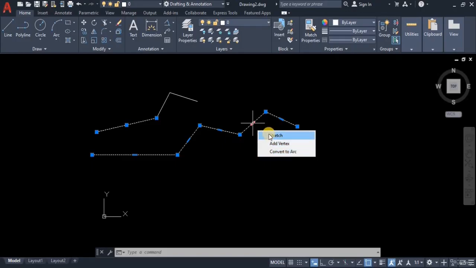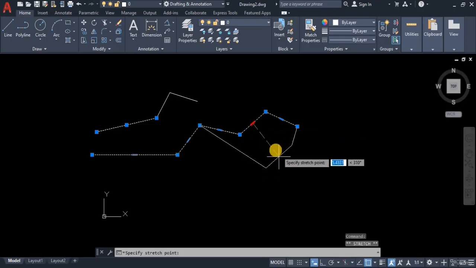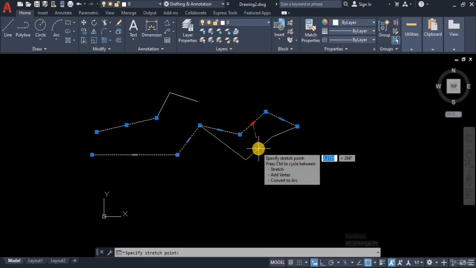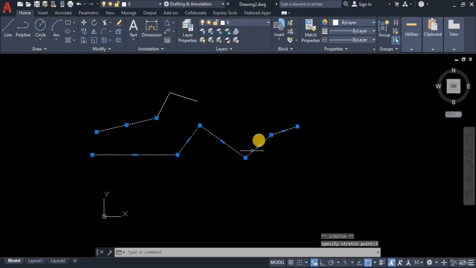So you can stretch this line by taking your cursor, moving it to the grip, then click on stretch. If you click on stretch, this is how it is going to look. Now it is asking you to specify the distance. So let's say we want to stretch this 3 inches. Click, type 3, enter. So this is how it will look.